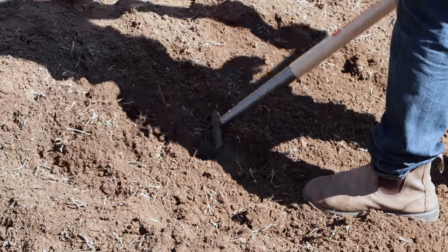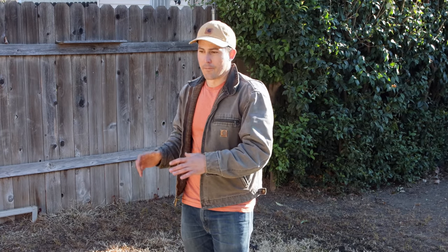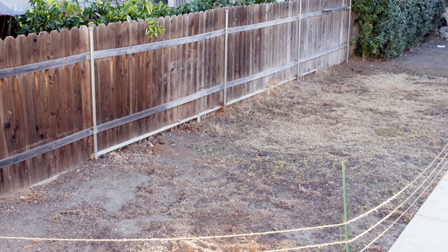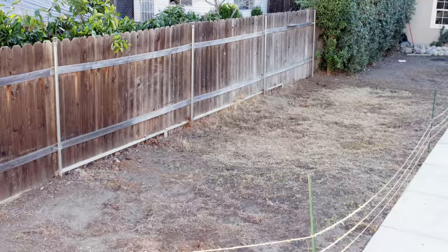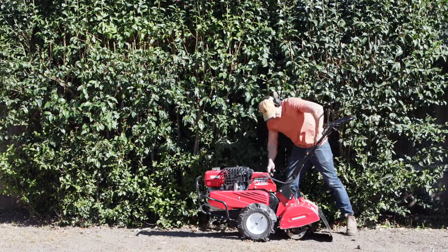So my goal is not necessarily for them to be gone forever — that would be great but I don't think that's going to happen. What I want to do is remove as much of their root mass as possible so that they don't come back as strong and so that my vegetables will still be able to thrive in this soil. So what I've done over the last few months is sheet mulch the entire area with a really thick layer of cardboard in order to deprive them of light. That's not going to come anywhere close to killing them but it takes some of the vigor out of them. Next I'll come through, rototill all of this and rake out as much of those roots as possible.